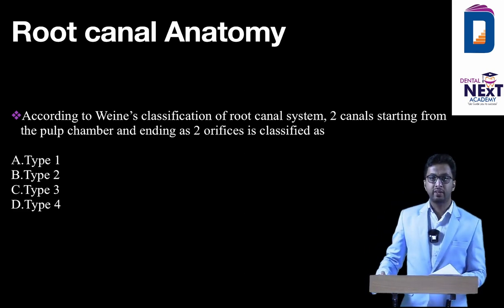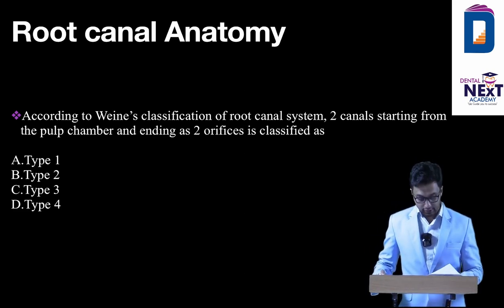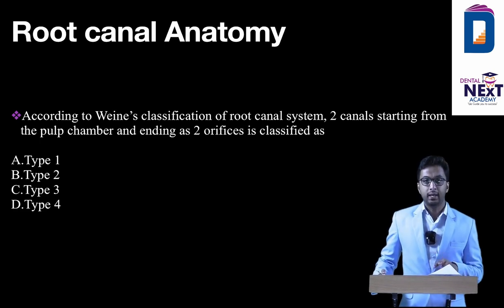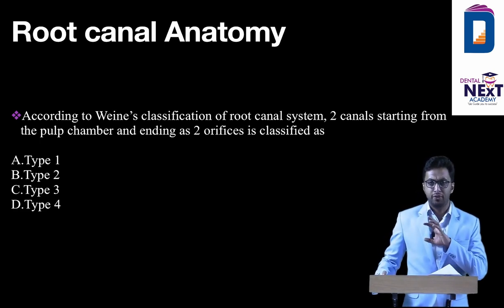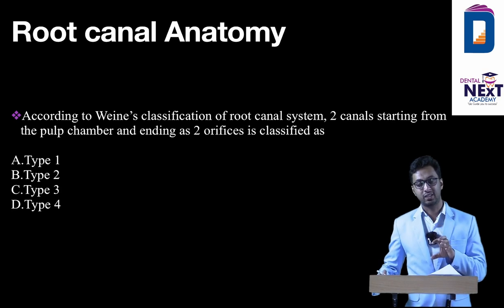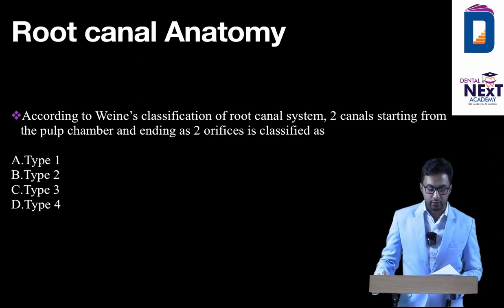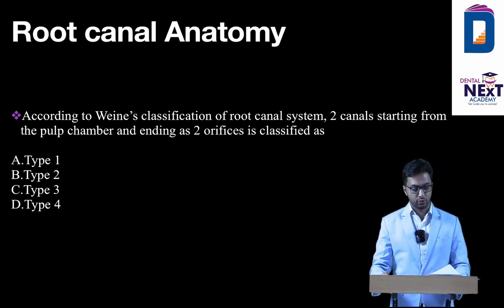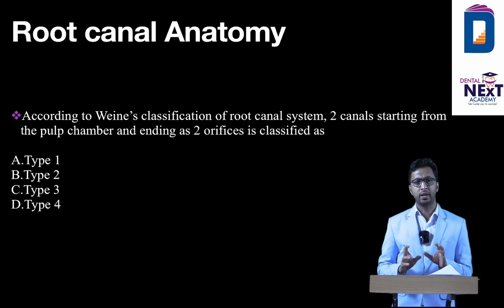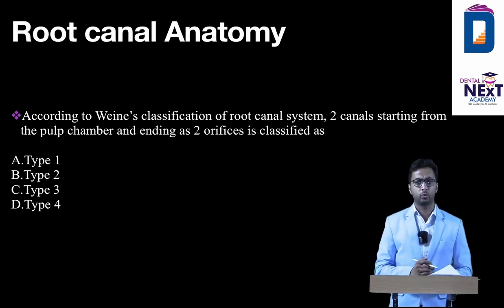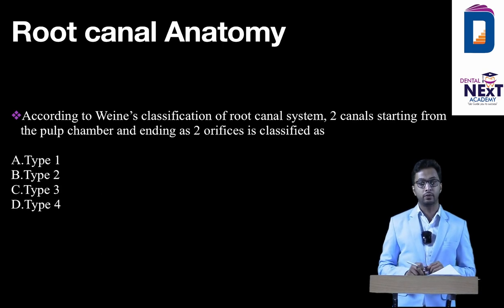So continuing with our discussion of recent questions, very important area, root canal and anatomy. Every year they ask one question on either Vertucci's classification of root canal system or Weine classification of root canal system. So we could understand this. They give you some description and ask what type of Weine's root canal system it is and what type of Vertucci's root canal system it is.